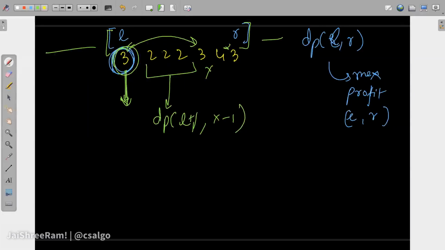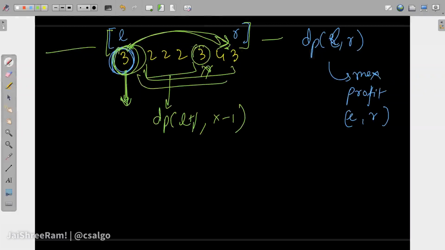But there is a problem that this three might not just get deleted after this much. It might get deleted after this 4 gets deleted and these all 3 get merged together, right? This is one possibility. One more possibility is that you delete just this range and this three gets merged with this three. This is also possible, right? This three might get merged with this three and this gets deleted independently, because this gets deleted over here in this subrange, and then this 3 gets to this 3. This is also a possible case.